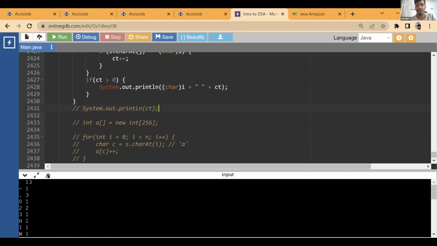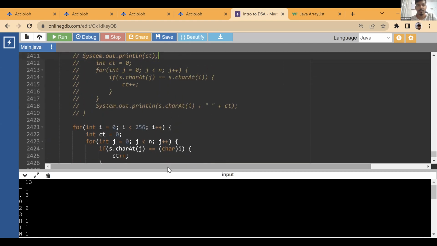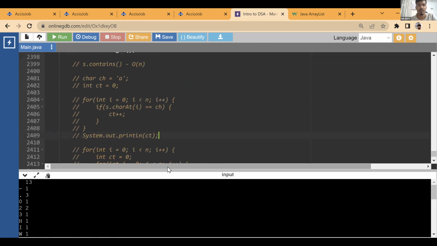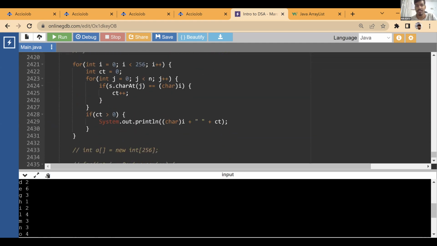See, the same result, exact same result we are getting over here. Let me just move this up. This belongs to here. Okay. If I do this, this is giving me whatever result this is giving me. The second logic is also giving me the same result.